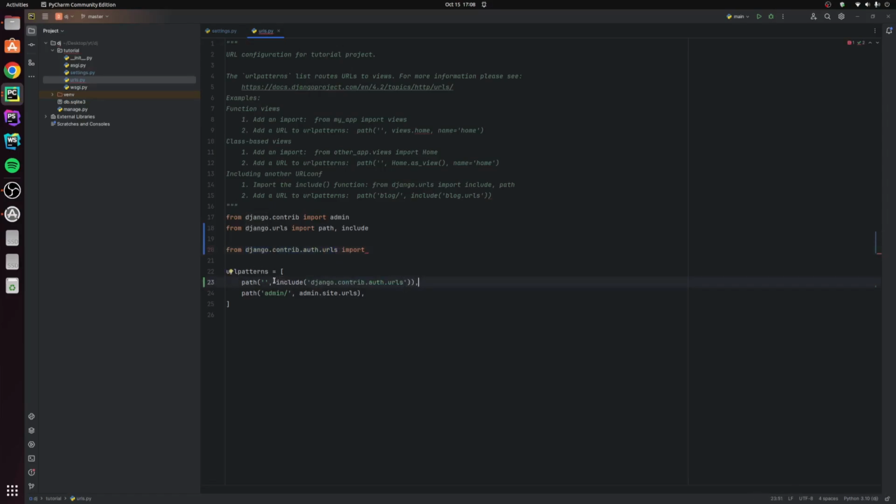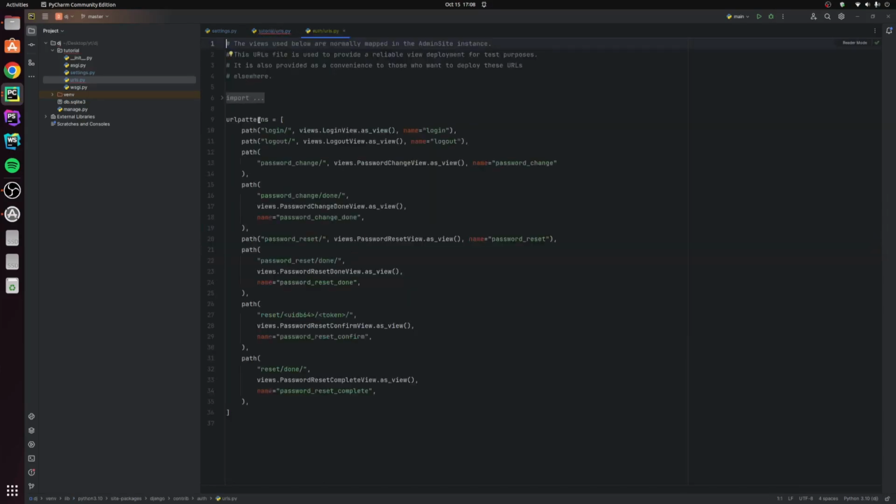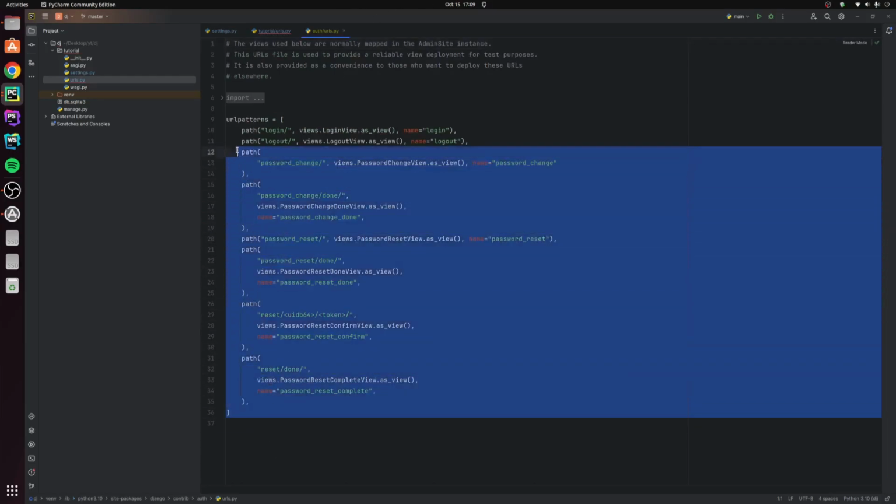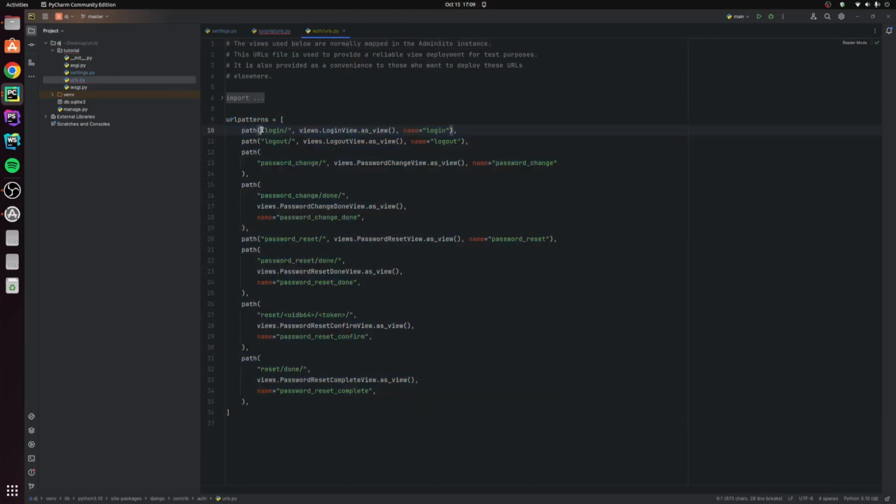Now you may be wondering how this will work. If you know OOP concepts and you have worked with PHP or Java, these are like classes. You simply go to the URLs and you will see all those URLs here: login, logout, password change done, password reset done, the reset token which is sent to your email address, and then you can reset your password.